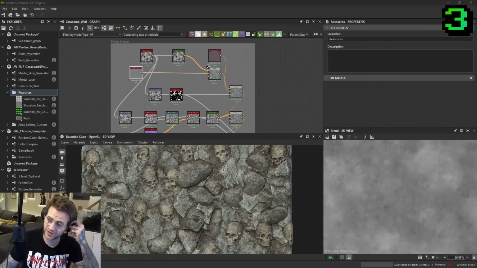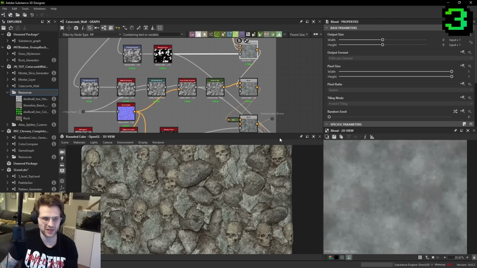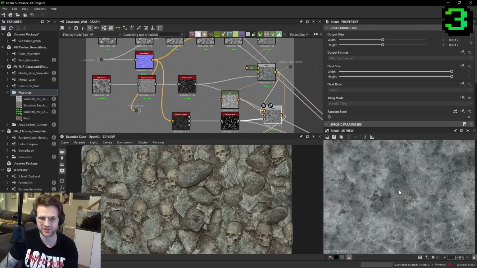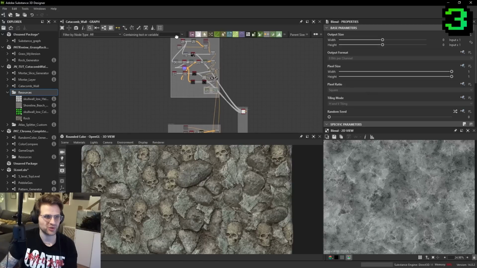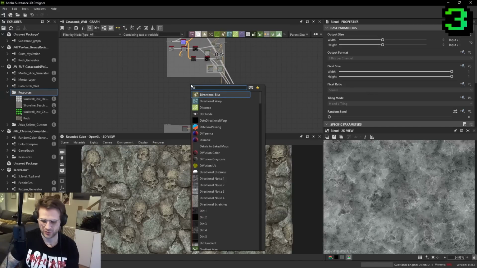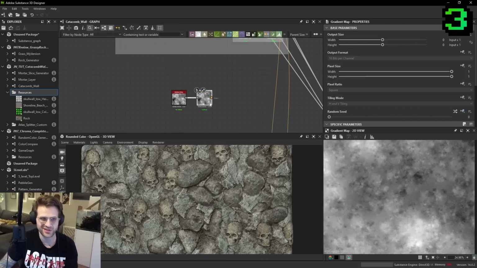This one's really cool, and we did it in a Patreon video recently, actually. But when I went to color these stones, I mostly just picked my own colors and ran them through a bunch of gradient maps to get the colors I wanted for the rock. What I'll see a lot of people doing, and I'm just going to replace all of this very quickly with a moisture noise, and I'll put this into a gradient map, and this is a classic.